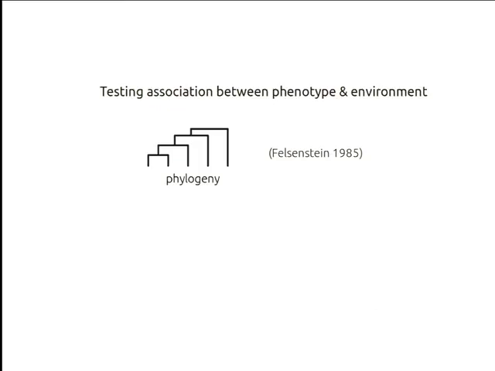So what we're testing then is for an association between the phenotype of our focal population and something about their environment, in this case a biotic environment that they're experiencing. And if we do that, we need to control for the phylogenetic relationships of our focal populations, because some of these populations might simply appear really similar because they're very closely related, not because they experience similar environments. This is the idea of phylogenetic corrections explained by Felsenstein in '85.